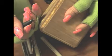I know it kind of runs through paper. We got these at the office. And it runs through paper. So, that to me is the sign, pretty quickly, of a permanent marker, is that it runs through paper. So, maybe.